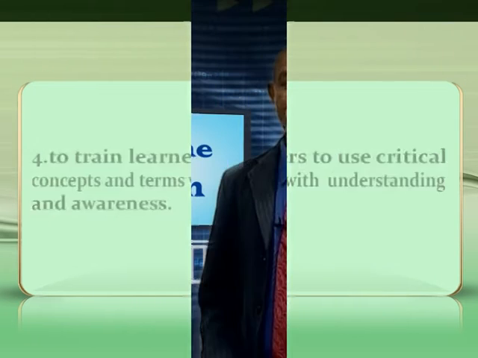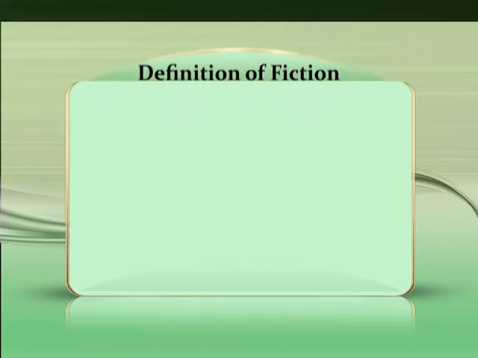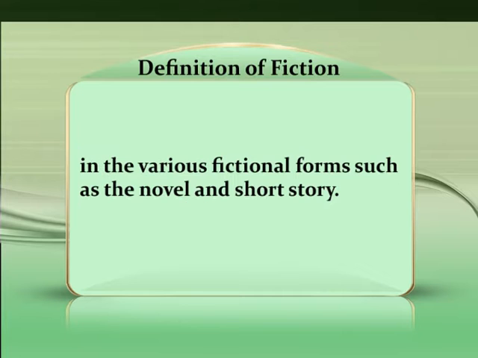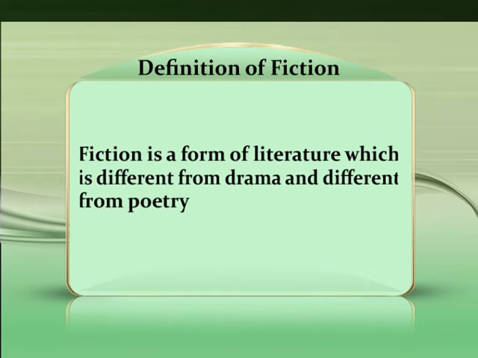Let us begin by defining fiction. The definition of fiction is very important. The term fiction is a general concept, a general idea. It is used to refer to the art of storytelling, which is recognized in the various fictional forms, such as the novel and short story. This is very important, dear students. If we have a look here on the board, this is very important.